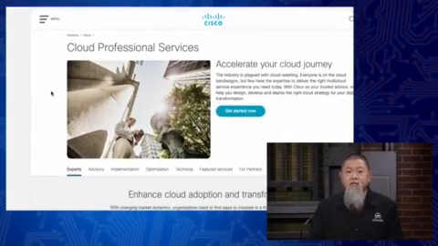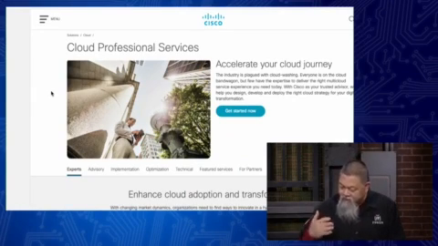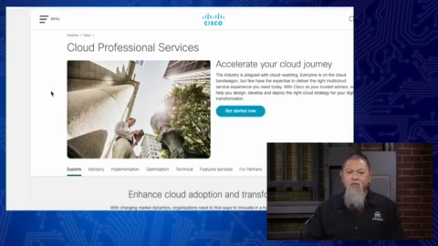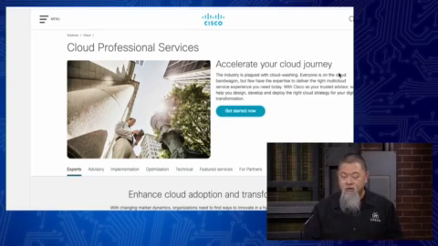You can simply type in Cisco Cloud Services in your favorite search engine, and more than likely it will lead you to this page right here. Now, what Cisco wants you to be able to do, especially if you're new to this, is to get started right away. And notice how they word everything, Vaughn. Accelerate your cloud journey. They're saying, look, don't get caught up in all the technical details behind it, but let's get you accelerated, get you working in this as quickly as they can.